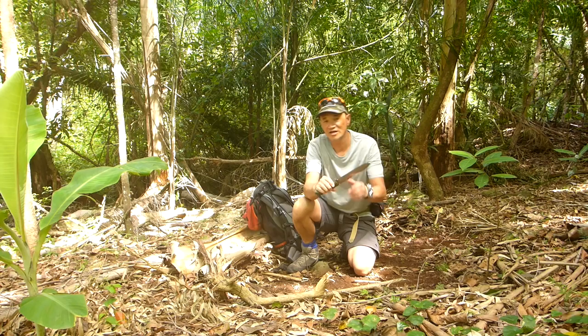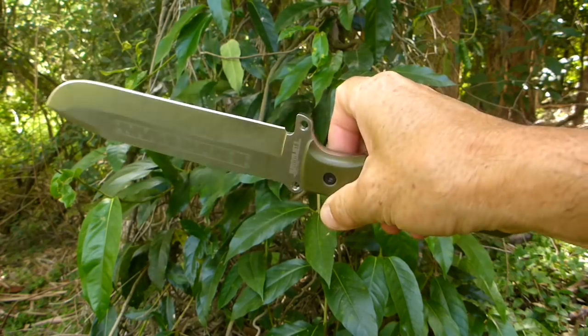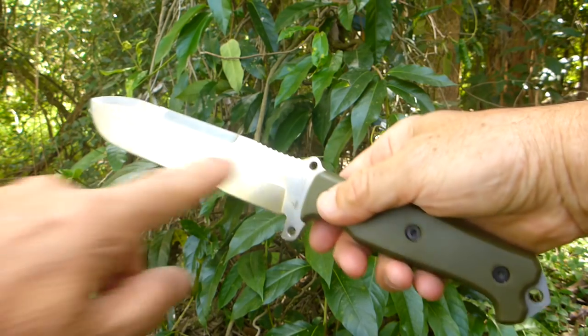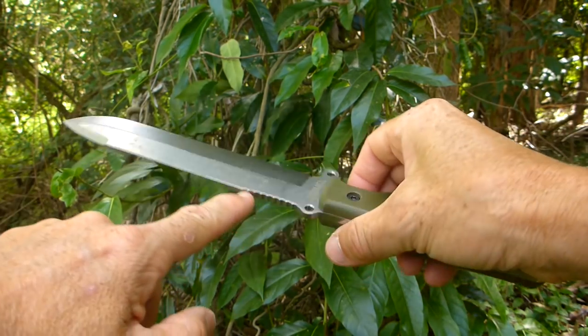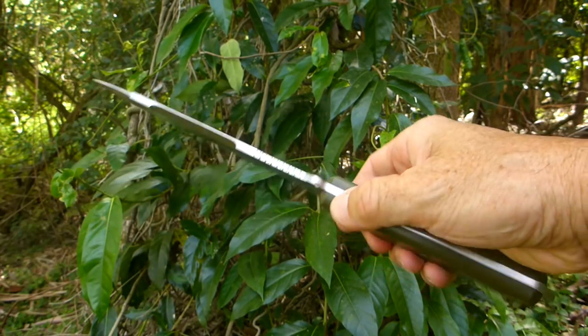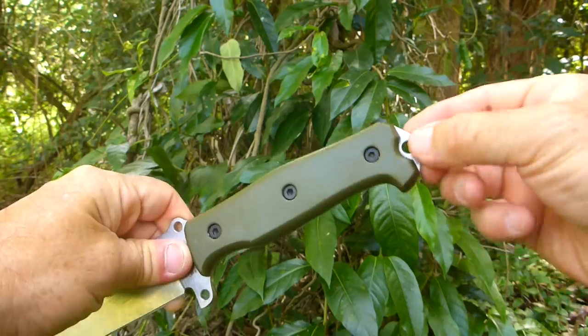It's a big knife. It's marketed as one of their survival knives along with their hollow handle models. So I just want to say quickly, you saw me review the hollow handle version of this. It's essentially the same blade, that same great blade design. So my thoughts on the blade design have not changed.